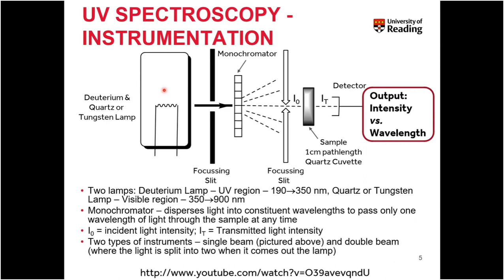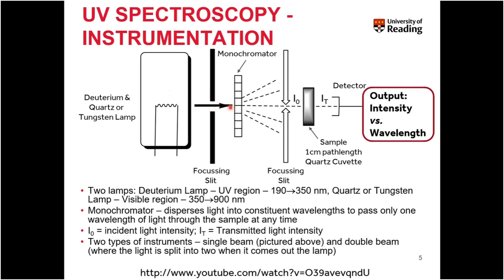And if you think about this a little bit, it makes sense to use a car headlamp bulb as a source of visible light. Car headlamps are optimized for producing very large amounts of visible light to allow drivers to see. And so they're sources of quite intense light. Now, when the machine is turned on, the bulb turns on and it emits either UV or visible light. And this light is then passed through a slit.